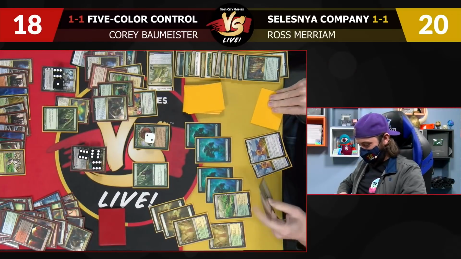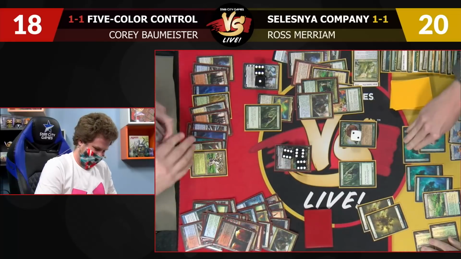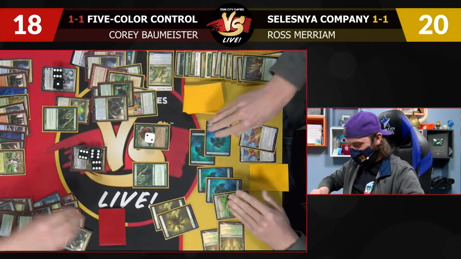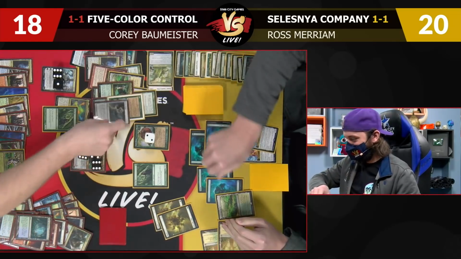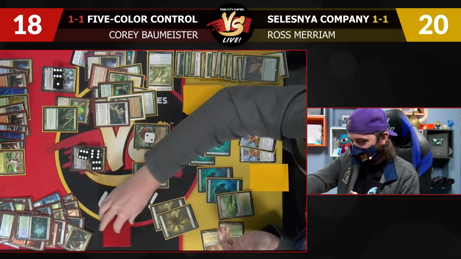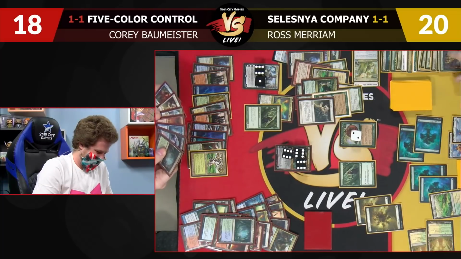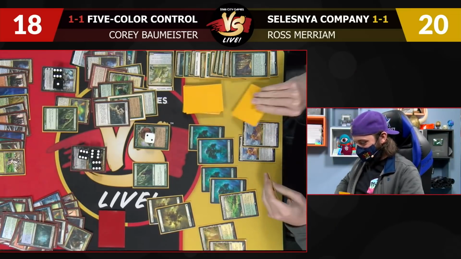Collected Company. Yeah, counterbounce a land. Replay it. Okay. Pass the turn. Exile. Now 5. I hate everything. You got 2 more bites at it. God, this is unreal. All right, I'll discard. Pass to you. Oh, I actually have 7.